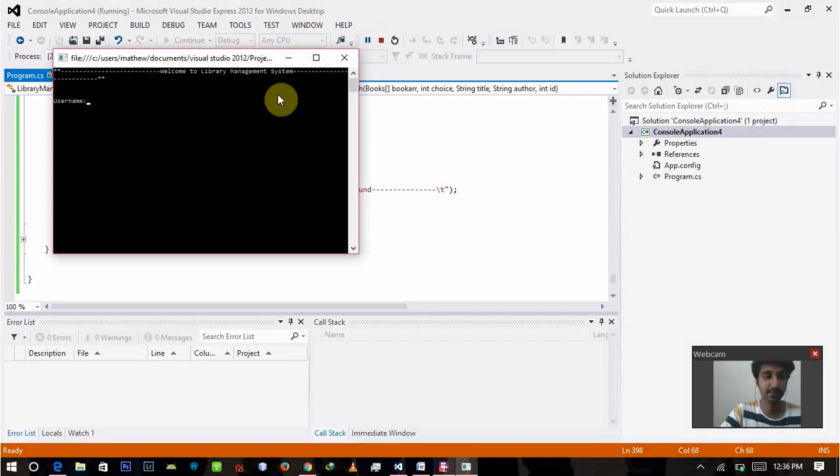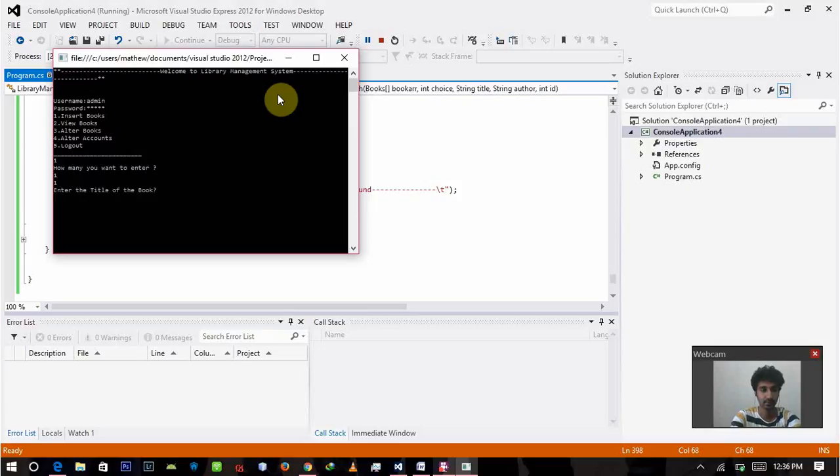Let me log in as admin, with the password admin. First there are no books, so let me insert a book. How many books do you want to add? Just one.